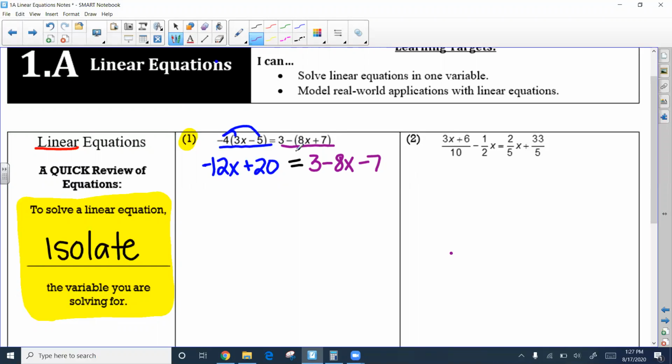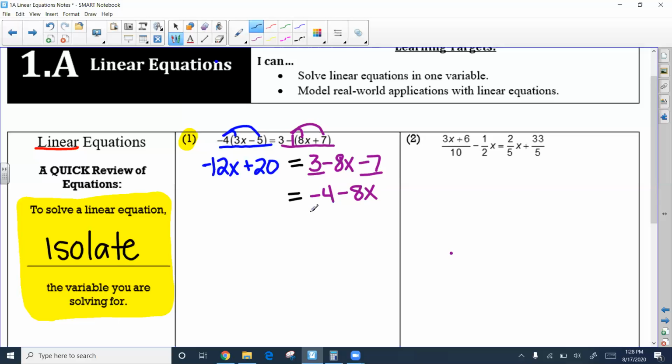Another way to think about it, since there is not a number in front of the parentheses, it's like there's a 1. So I'm distributing the -1, since it's a minus, I'm distributing a -1 to both of these. So I still have the 3 in front, and then I'm distributing -1, so -8x and -7. Now, since these are on the same side of the equal sign, I'm just combining like terms. We're just simplifying that side. So combining like terms, 3 and -7 would combine to -4. So on the right side, I end up with -4 minus 8x.